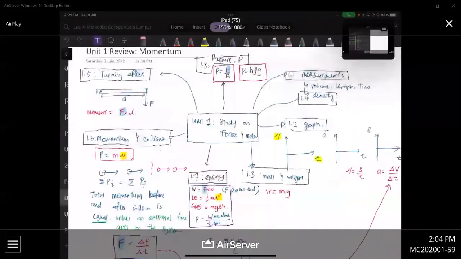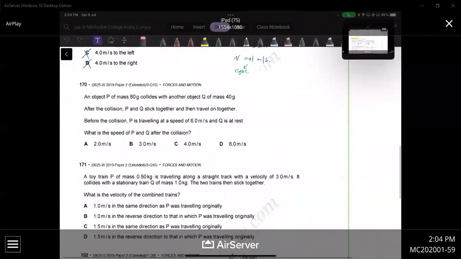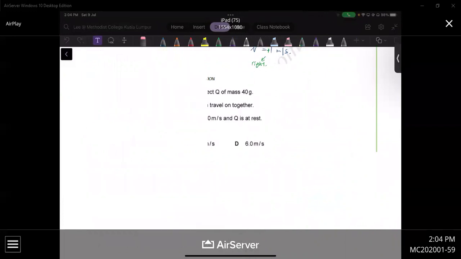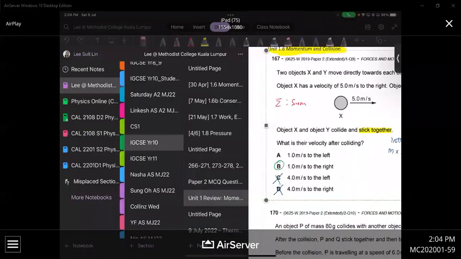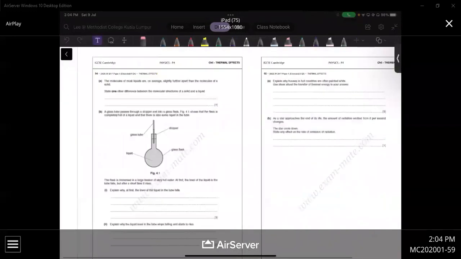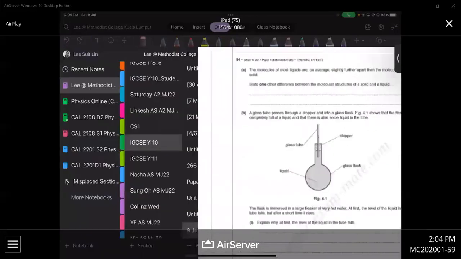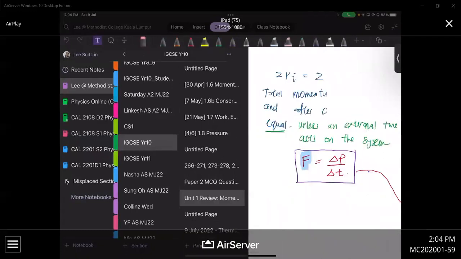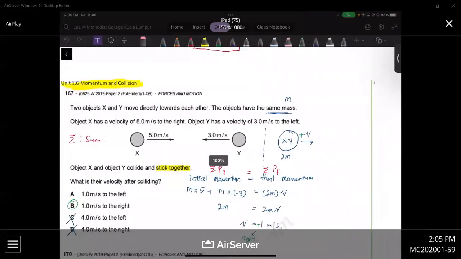So today we are going to... Last week we finished Unit 1 already, and I gave you some work to do. If there's any question you would like me to follow up on, you can always ask in the chat, and then I'll just look at it when I get to look at it. Today we're going to start a bit on thermal physics, and as we wait for Mr. Kong to bring the notes, maybe we will review something from here.